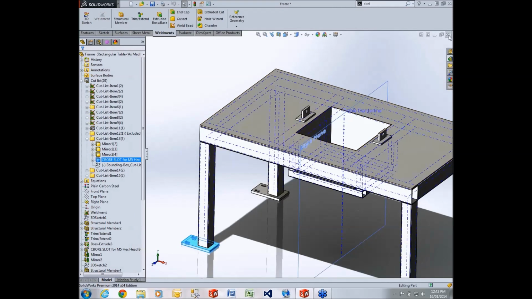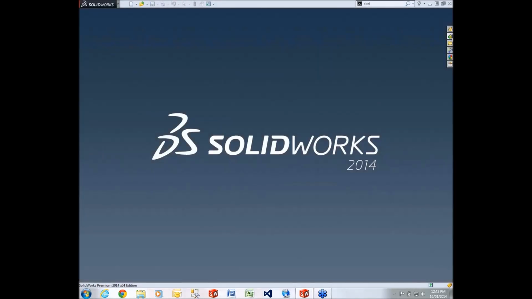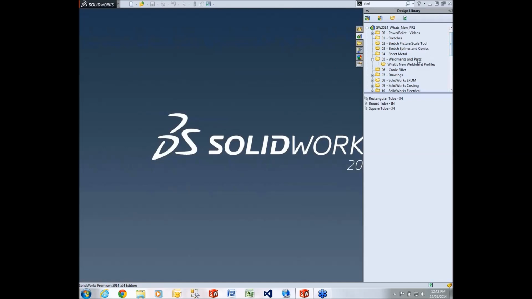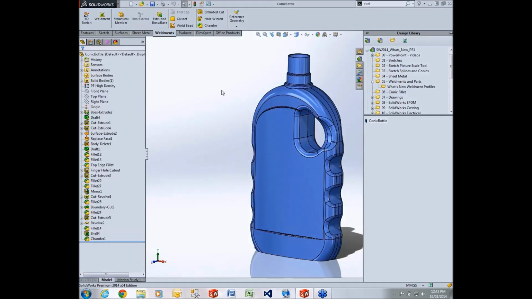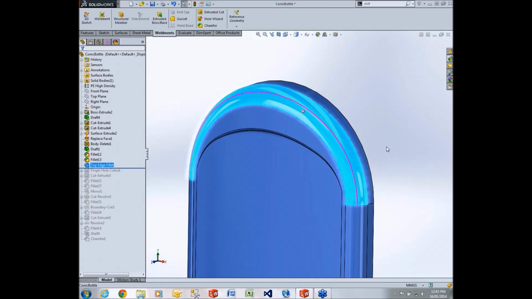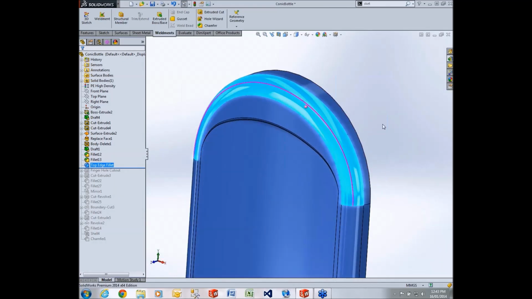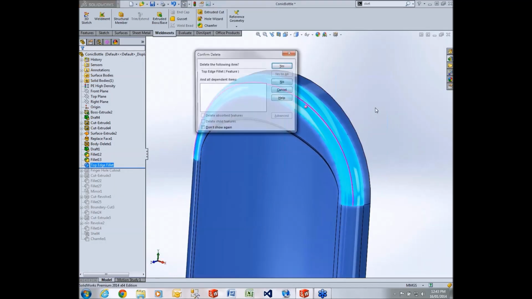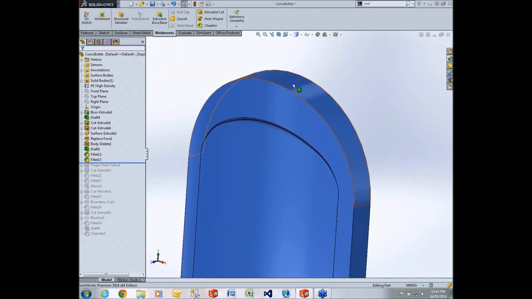All right, we've got a couple more demonstrations to go through before we get to the Q&A session. All right. That conic that we had a look at in sketching has been carried through to the filleting tool. So we're going to have a look at how we can create more aesthetically pleasing and easier to machine shapes using the conic fillet tool. So this fillet that I've got here has been created just using a traditional circular profile fillet. So I'm going to delete that and add my own fillet onto this edge here.